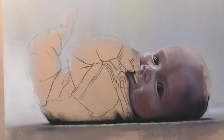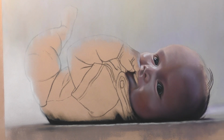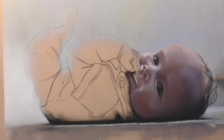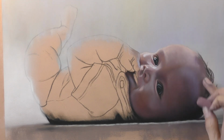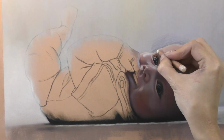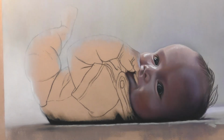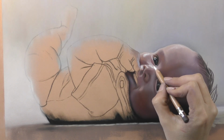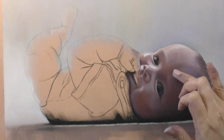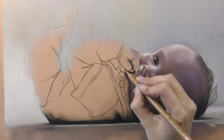And something that I'm going to be talking about lots in my Patreon tutorial series from this piece will of course be the colours that I use to create the skin tones. So you might think with a baby that you need to keep it really light and bright, but you really need to look at what's happening in your photo reference. In this case, I've probably gone surprisingly dark on some of the areas of the skin tones. But if you don't go dark enough in certain areas, then those lovely highlighted areas won't really stand out.